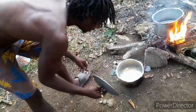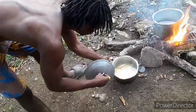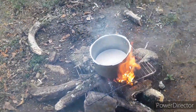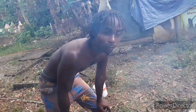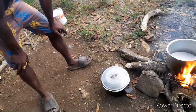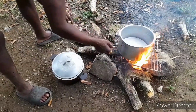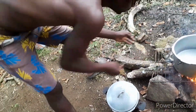Yes, peeps, as you can see, some calm eel dumpling, my people. And we have some coconut milk that takes time to boil down. And we have the palm tree, so we're going to put it inside. Stay tuned for that, people. This one going to be nice, a big soup, and they are going to tell you how it tastes. Coconut run down, my people.